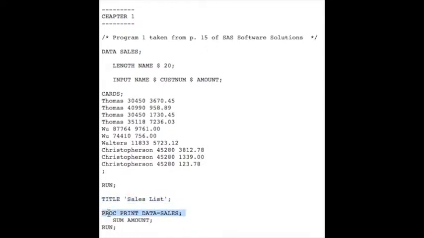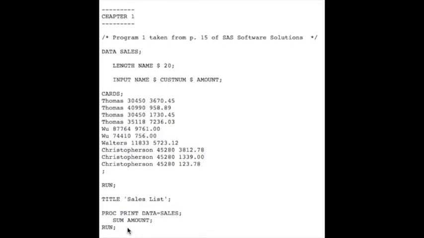The proc print statement prints the data sales. The sum statement of the amount variable gives you the total of amount. You see this code, this number, this information, the total of this information, and that's all that you need.